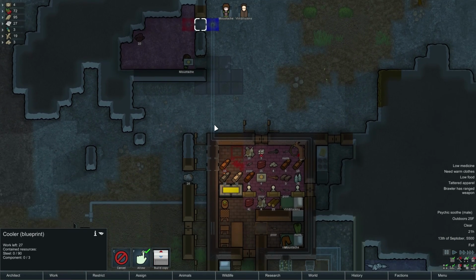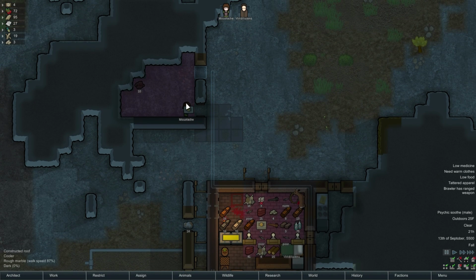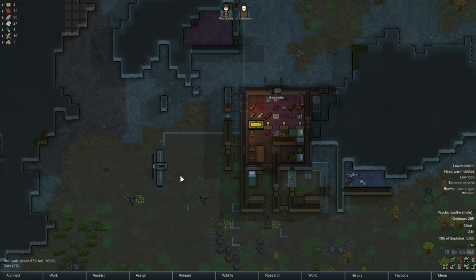All right, that's our freezer. Completely forgot about that. How many components? We have enough components for the cooler. We just need steel, and we need someone to do mining. So who is going to be our miner? Unfortunately, it's probably going to be Mustache. So we'll put his mining at 2. I'll put his mining at 3 to make sure it gets done.